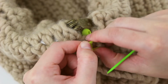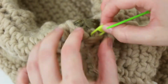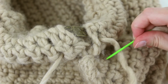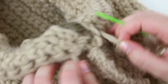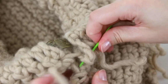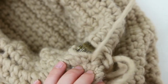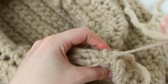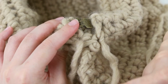And now I'm going to remove the stitch markers because they are in the way. And here are my two pieces of string, joining the handle to the body of the bag, and I want to join them in the middle here as well. So I'm going to grab the handle, grab the middle, and grab the handle on this side, and stitch the three of them closed together. So as you can see, this closes that gap between the two handles and the seam in the middle.